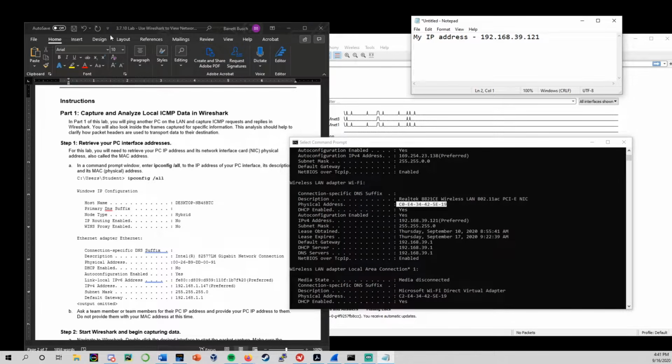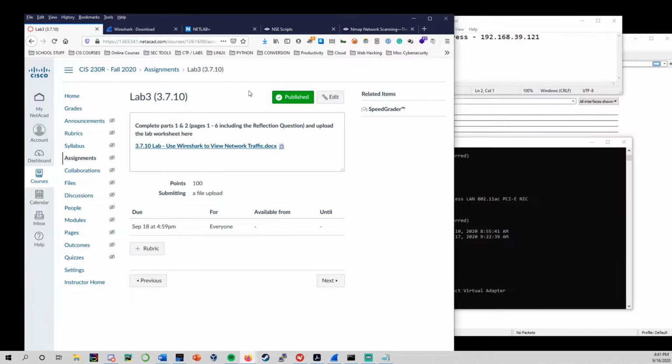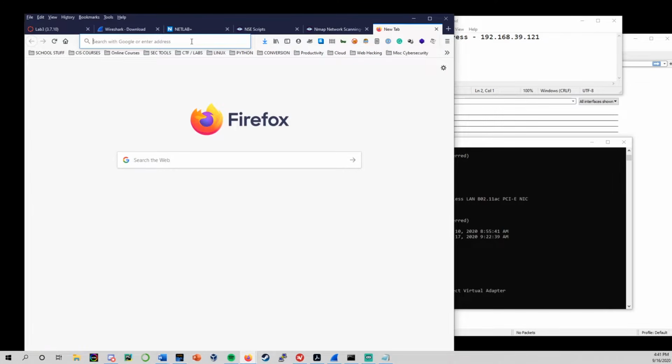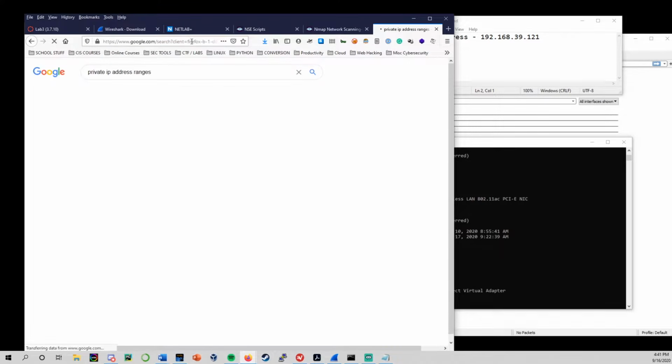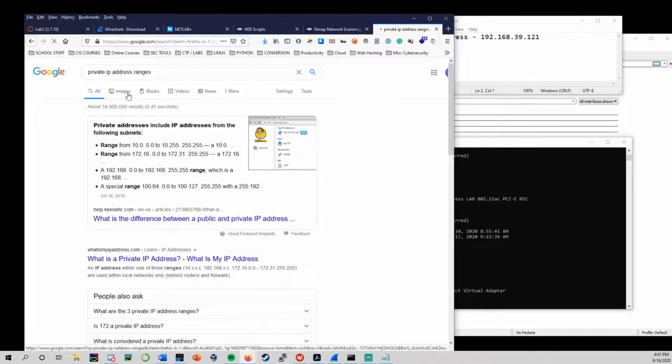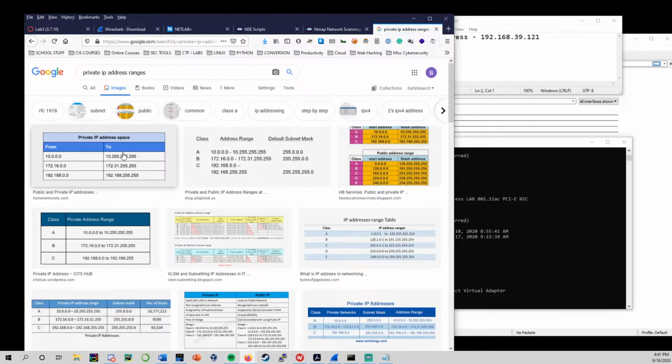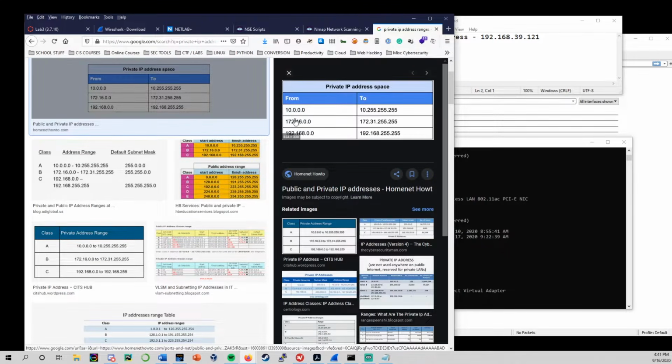And even if you forget, hold up, you could Google private IP address ranges. If you ever forget this, there are some pretty handy images you could pull up. So you could see anything from 10 to 10.255.255.255.